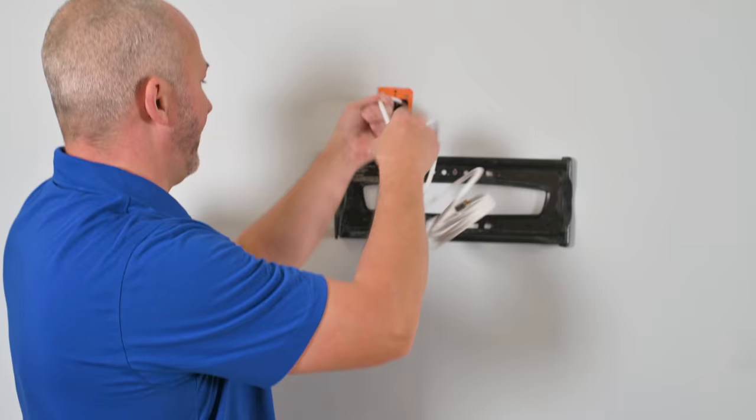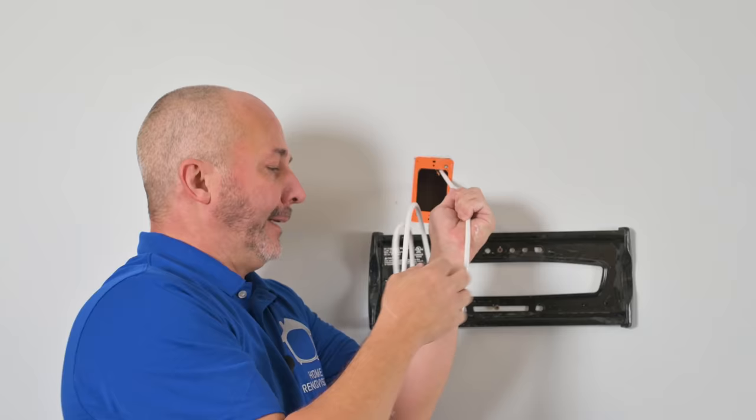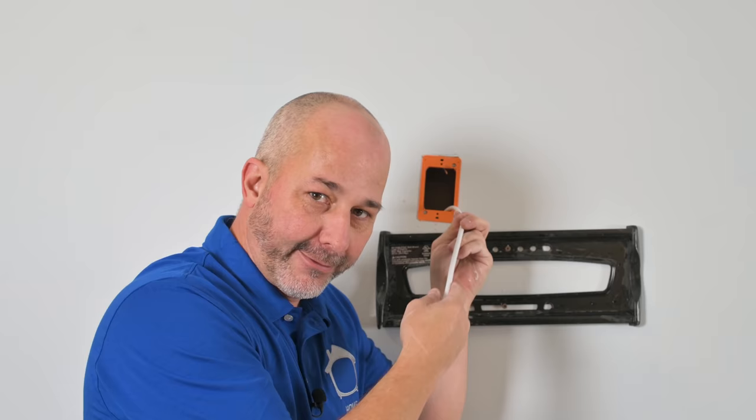Now we just want to put all the excess cable in the wall. Remember, the reason we're using low-voltage cable is anything like coax or HDMI or telephone wire. It still runs with electricity, but it's such a low amount of it that even if you were to bite it in half, it's not going to electrocute you.